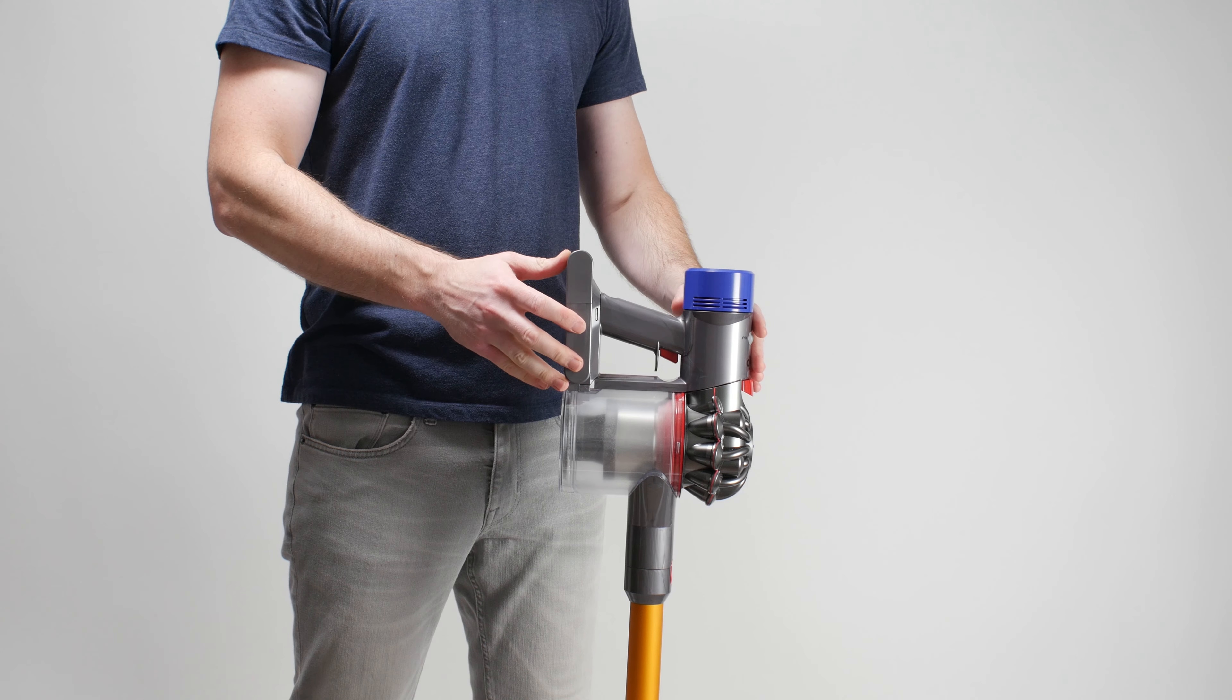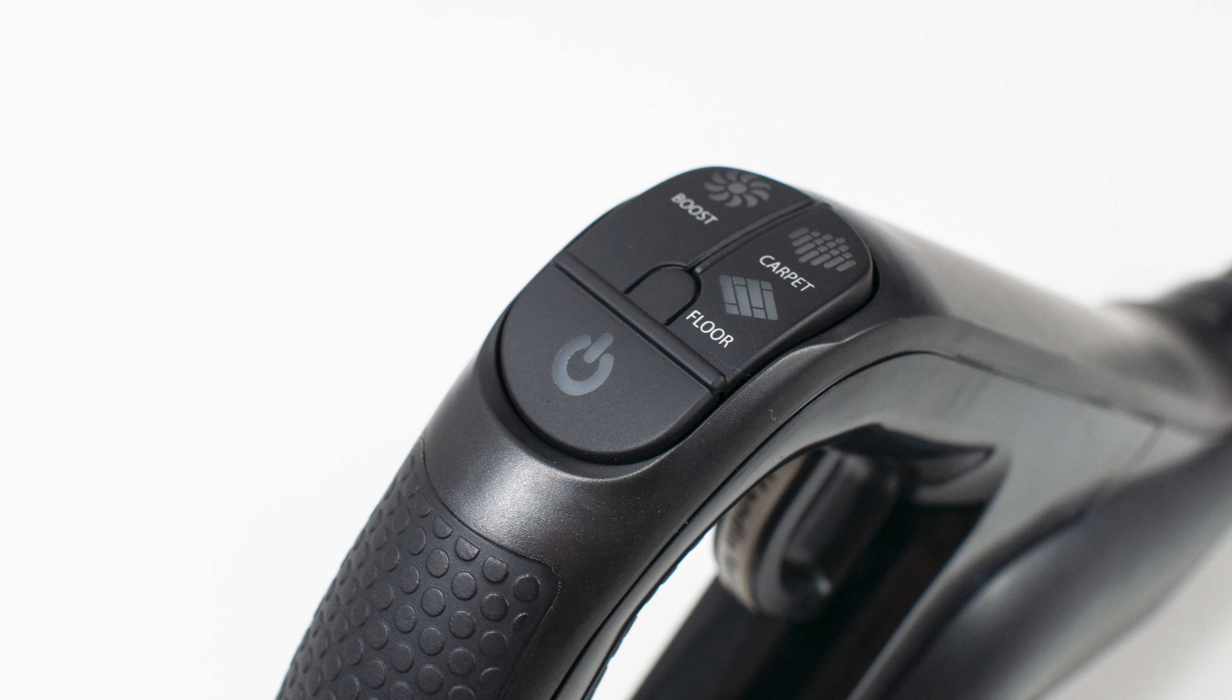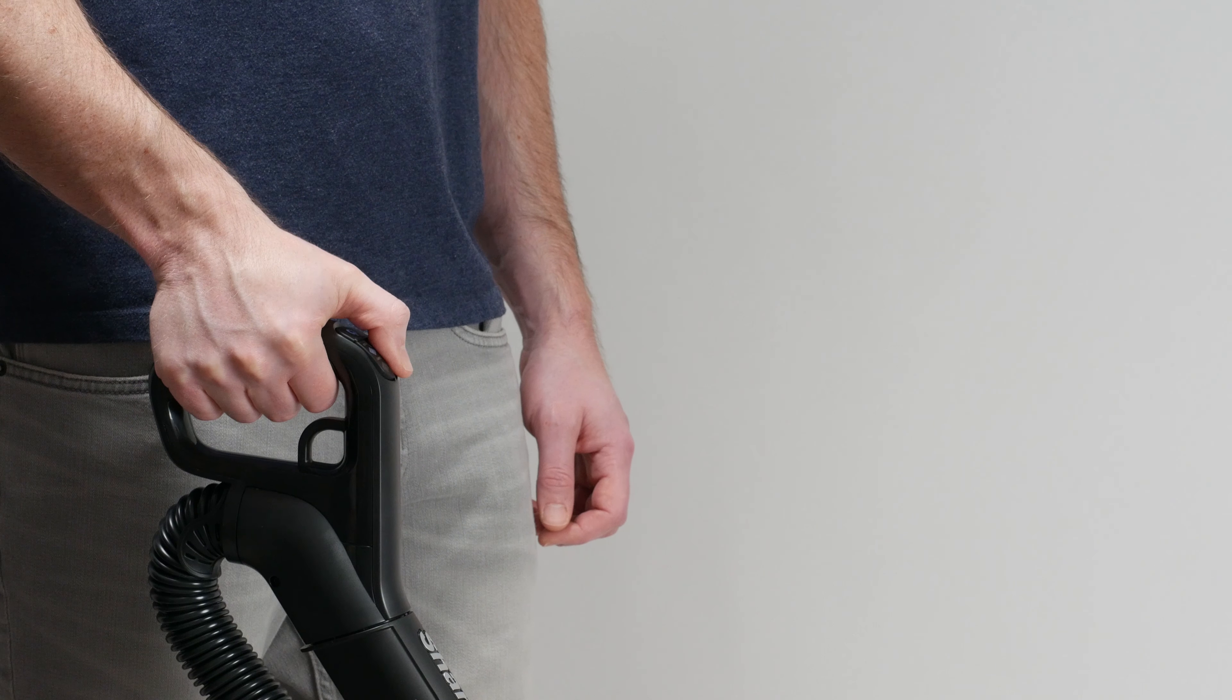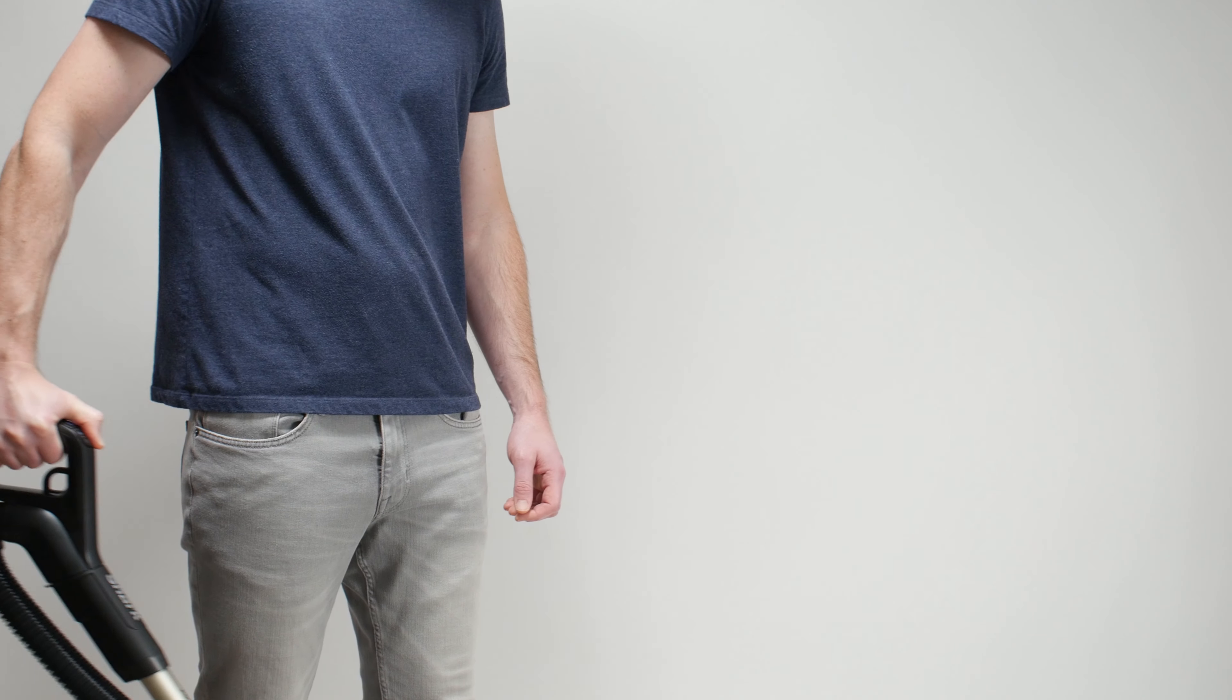Another positive for this design is that the weight distribution allows the vacuum to stand up on its own. Most other cordless vacuums, including all the Dyson's we tested, do not stand up on their own. Turning the P50 on and setting it to different modes is easy enough. Buttons are easy to reach, although having to hold down the boost mode button to keep boost mode activated is an issue.